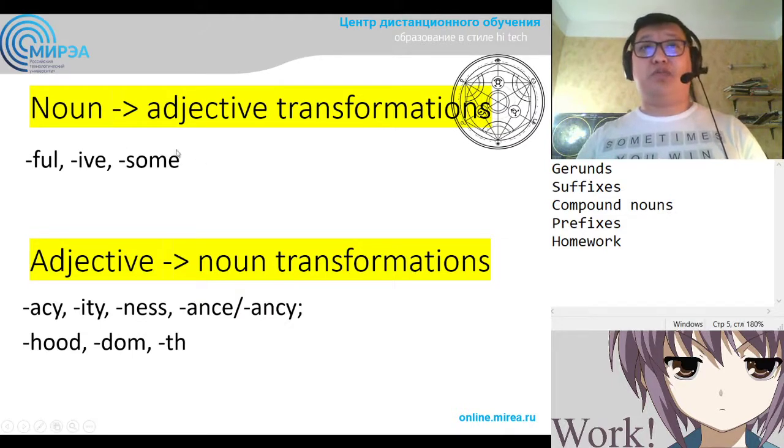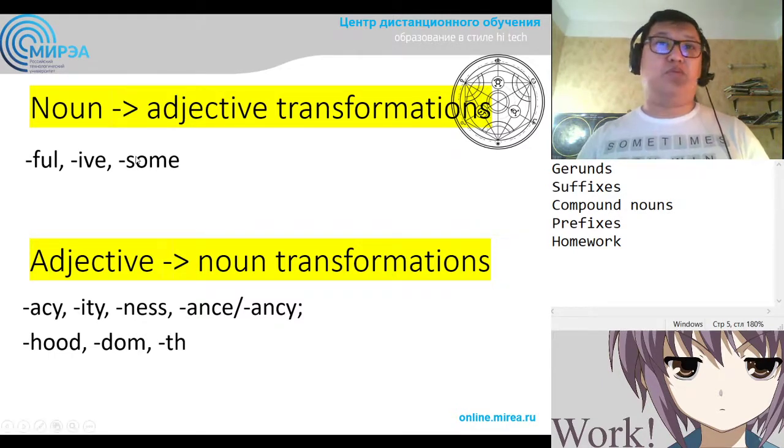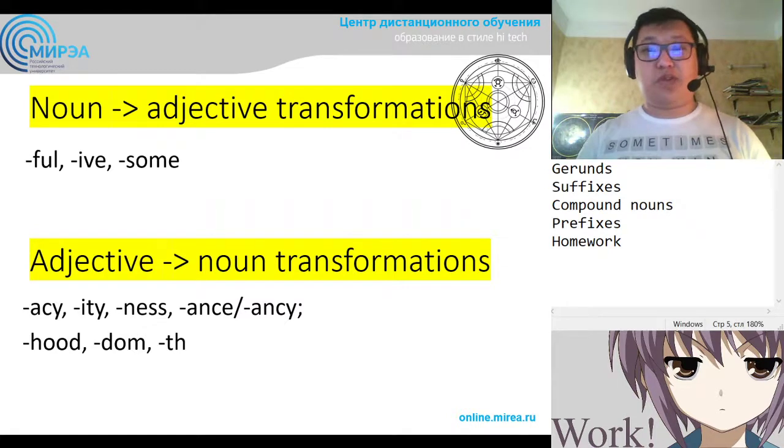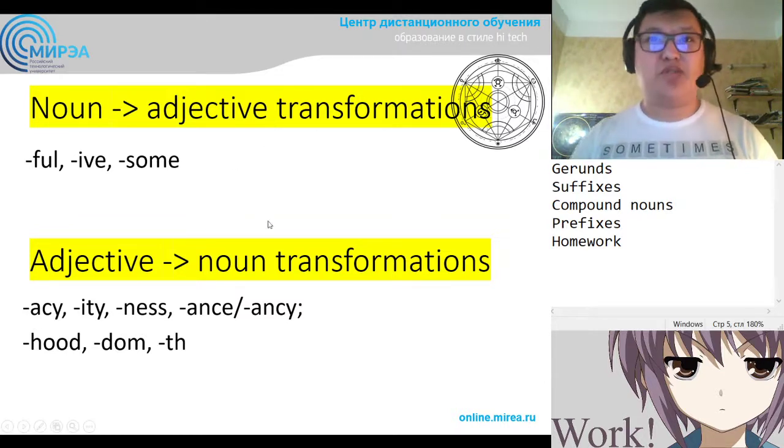And you've got some like gruesome, bothersome, or troublesome. It's a pretty old one, and we rarely use that. And of course, one of the most important ones is ic in the end, like chaotic or periodic. We've got the ive suffix that you can build adjectives with: productive, effective, constructive, and so on. Even the word adjective has ive in the end, so it's easy to remember it like this.